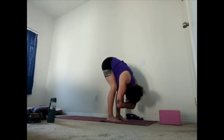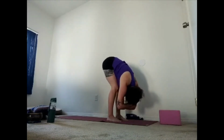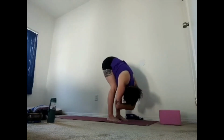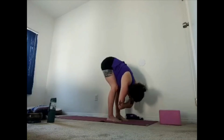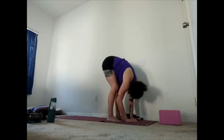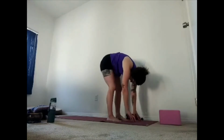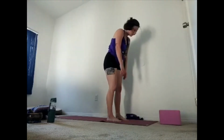Find a little more movement. Whatever feels good to you. Coming back to stillness. If you're moving around, release your elbows. Using an inhale, slowly, slowly, slowly roll your spine up. Come on up to mountain pose.